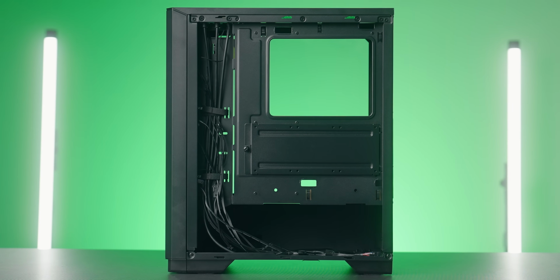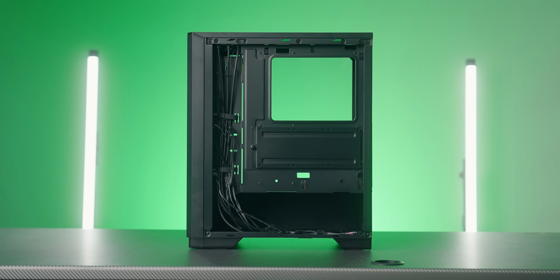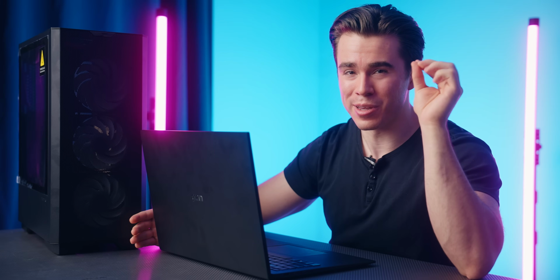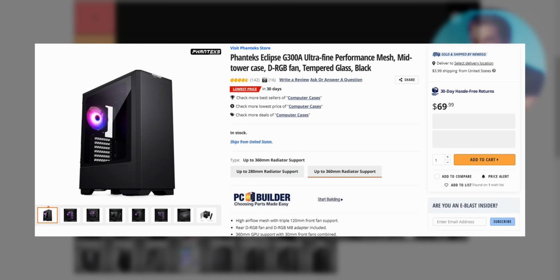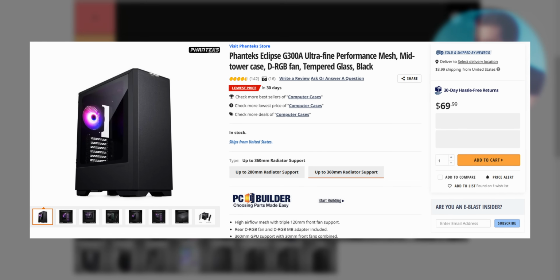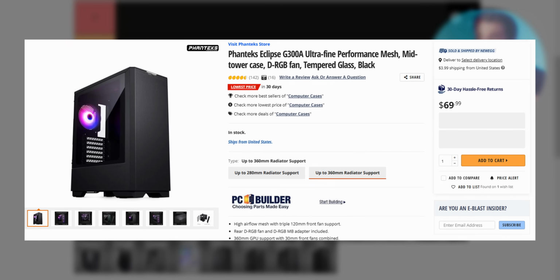I just think they were a little bit outdated. So this G300 update really is all this case needed to make it a really good contender for, get this, with 3 fans in the front, $70. That is the MSRP. And if you want one with just 1 rear fan in the back, that is $60. So at MSRP, this is an amazing value for an ATX case. But right now on Newegg and on Amazon, it's selling for about 70 bucks with a single rear fan. I don't know where the 3 fan model is. That maybe could be 80 bucks, but even then, it's still worth it.